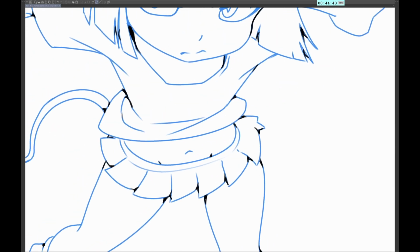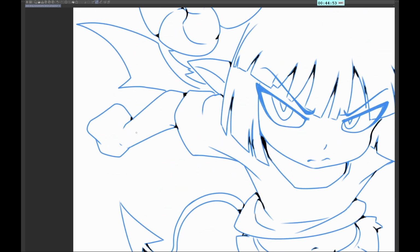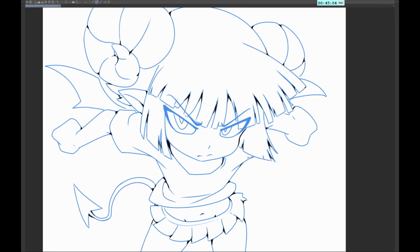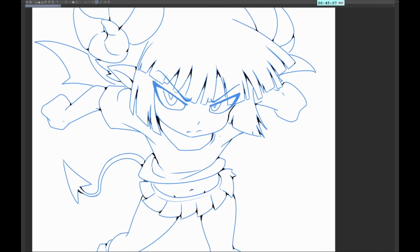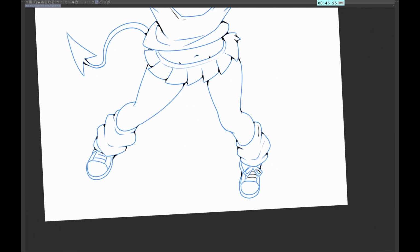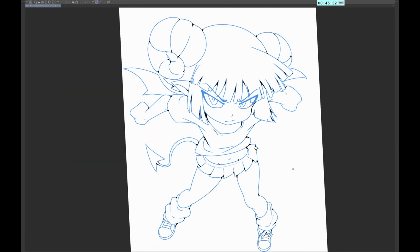And then these little bits behind the tummy there, and a bit more on the navel. Realizing I missed another spot or two, like under the ear here, and behind there, and the hair and behind the head also. It's looking alright. I'll do a bit of a line for the crease, for the seam, sorry, in the shirt. And a little darker bit between the shoelace bits. I don't know, it's getting towards basically done.